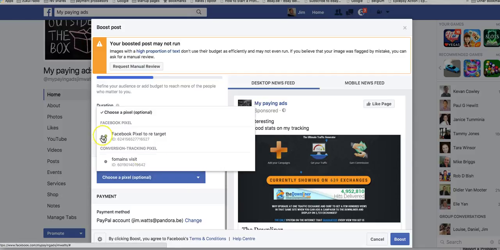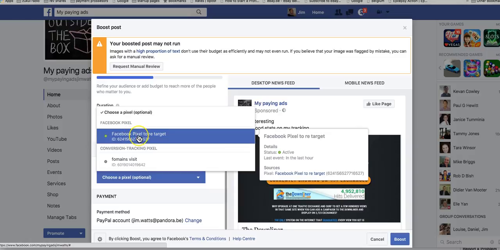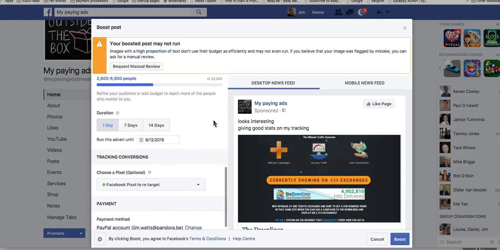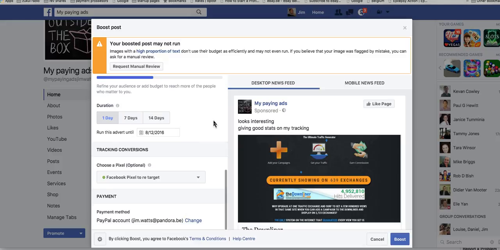I click that and highlight this one, and what that does is, if anyone clicks your ad, even if they've already clicked your page in the past, it'll refresh your pixel list, so you've got them for another 120 days. As soon as someone clicks on anything with your pixel embedded, you can retarget those people for 120 days. If 60 days later they click another ad from you, the 120 days start again.